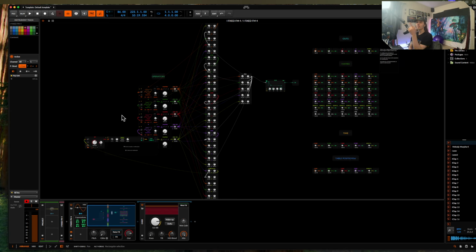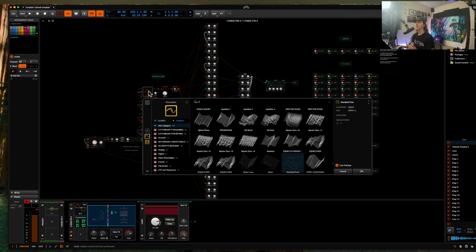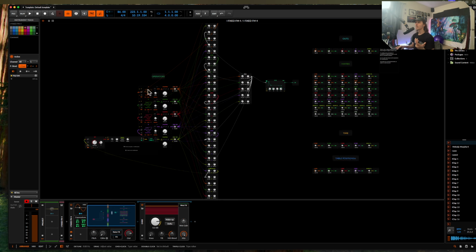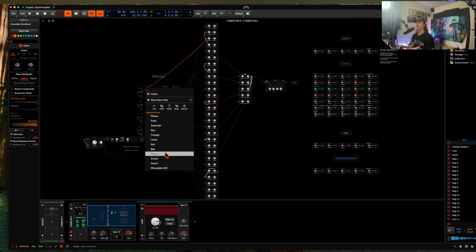I will say that in Operator, you can still create your own waveforms, but you can technically do that within this as well with Scroll. However, what is different about this is that it not only has a sampler built into it, but it also has wavetables built into it. So you can make wavetables, or import wavetables, or if you right click this into anything else, it will actually hot swap into any of these other engines. This is like a magnum opus of an FM synth.